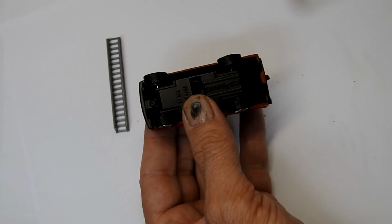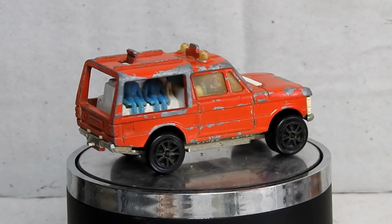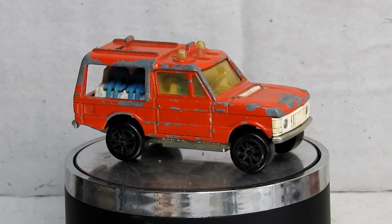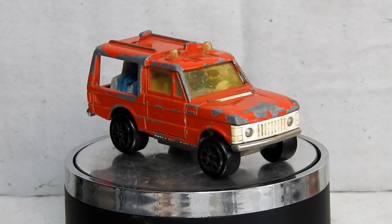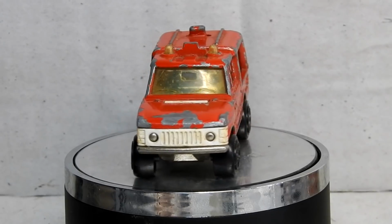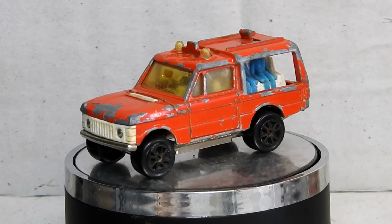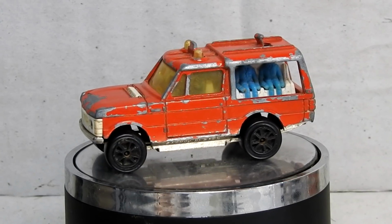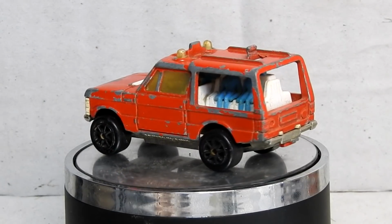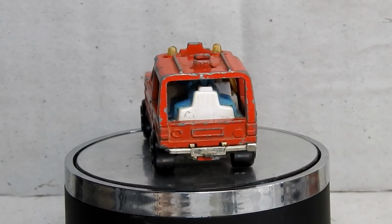There's our Range Rover all finished and back together, but just before we take a look at the finished product, let's take a moment to look back and be reminded of what we started with. Here's our scruffy looking little Range Rover with its chipped, worn out paint job there, scuffed old orange windscreen. All of the plastic parts are really grubby, and those wheels are looking pretty tired. So let's see how it looks after we've given it a bit of a tidy up.